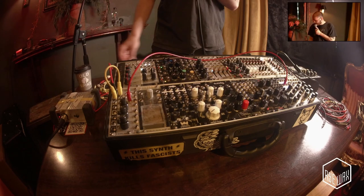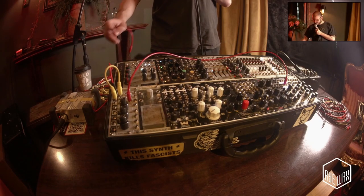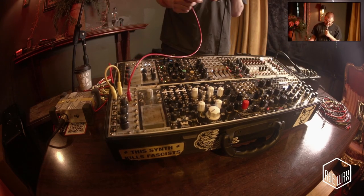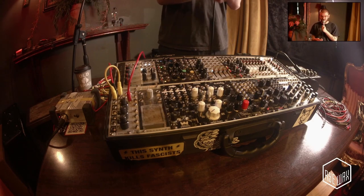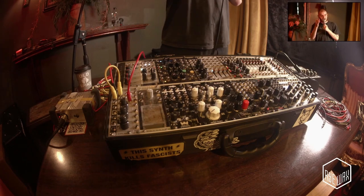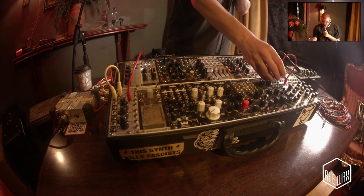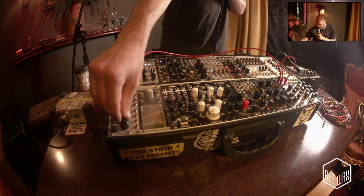So if we go into, I'm going to try and color code this whole thing. We're going to do the path of audio, I'll keep that in red. Have you noticed I've had to take the cable out and stick a new one in? This is one of the downsides of doing stuff live, and why you very rarely see people building a patch in a live scenario. Because if you want to add something into the chain of audio, you need to break the audio path, and then you're left with silence. There are some brave people who do live patching. Brave, also read mad, but some people do it.